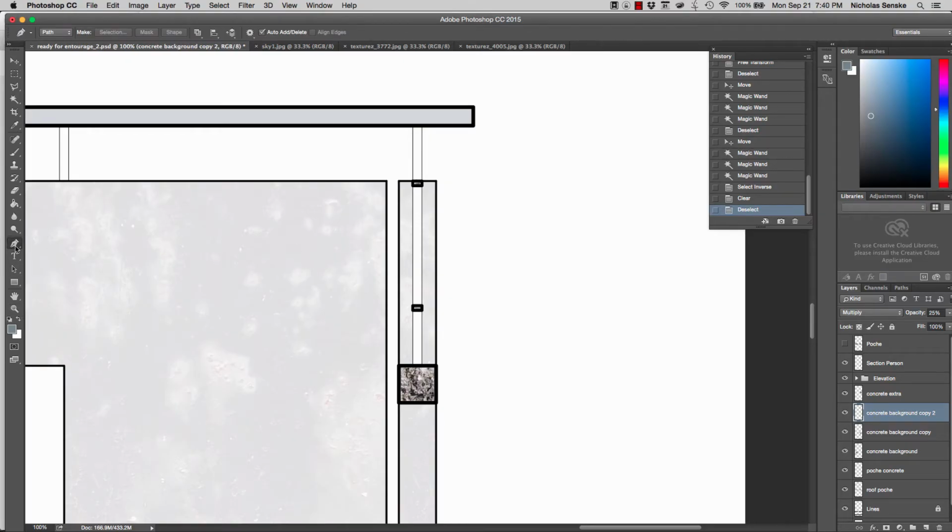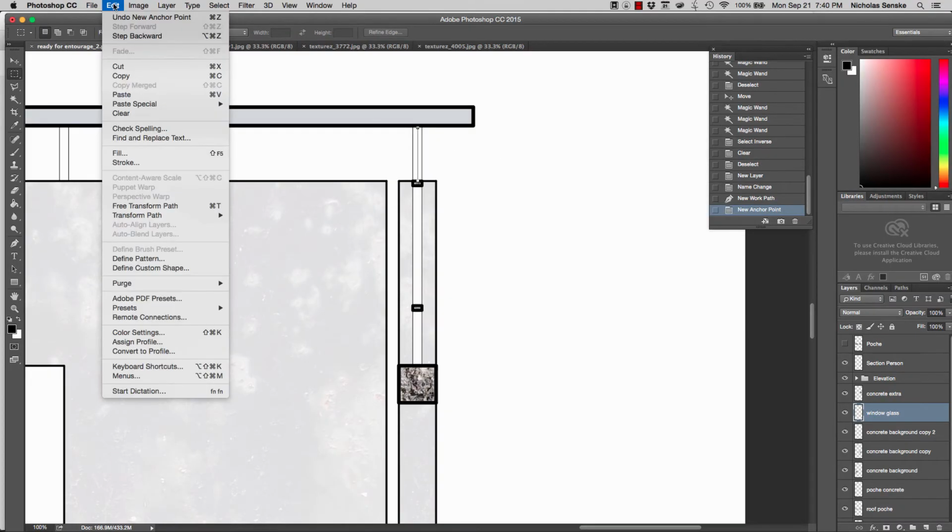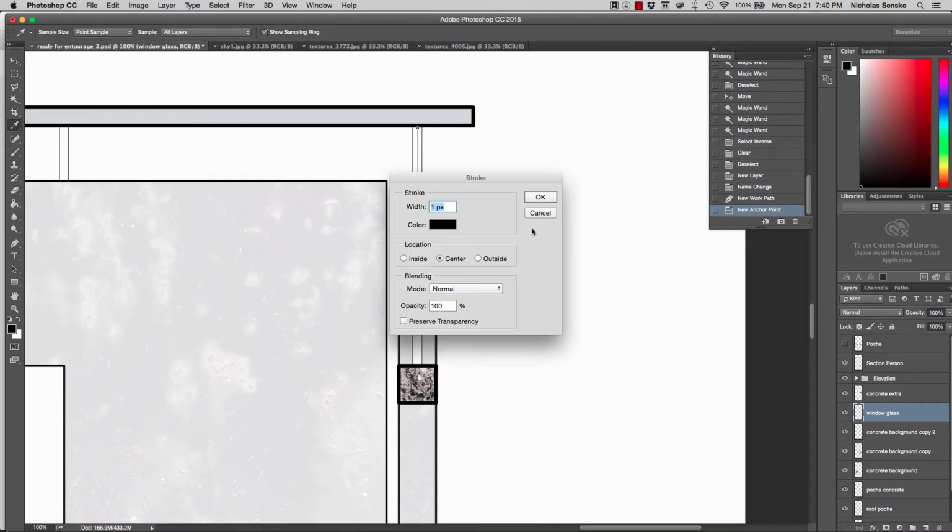So I'm going to choose the pen tool. I'm going to change the foreground to black. I'm going to add a window glass layer, and I can just click and then shift click again, and that'll create a point, and then I can say stroke.